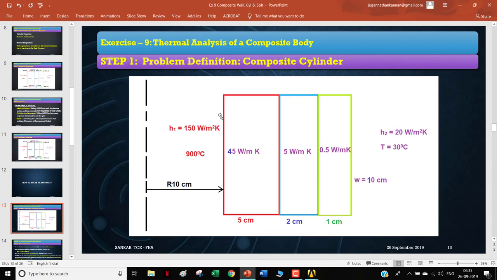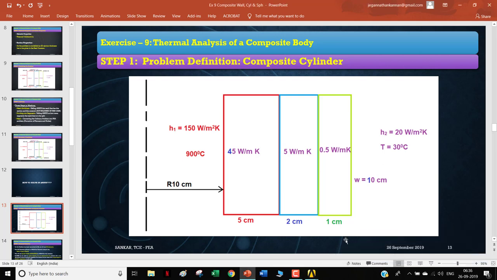So here I've taken the same exact condition as before in the composite wall, except instead of thickness, this is going to get revolved around the center axis, and the radius is 10 centimeter for the innermost line. As you can imagine, if it gets revolved, you will find a hollow cylinder, right? Hollow cylinder is what you will get. Three hollow cylinders placed one within each other and close to each other, and this is the condition of a composite cylinder. Now how do I solve this? So let us see, right?